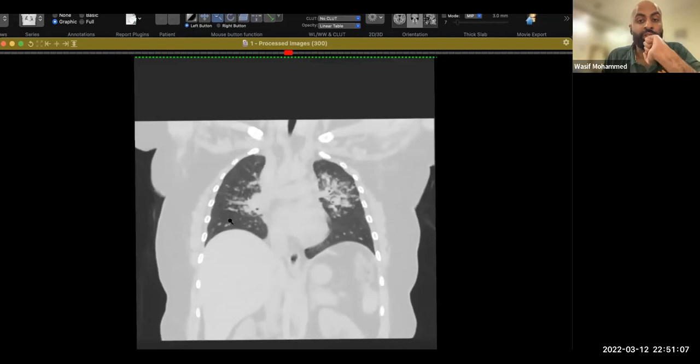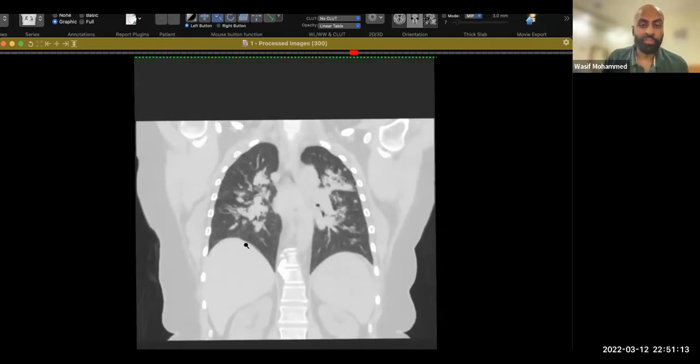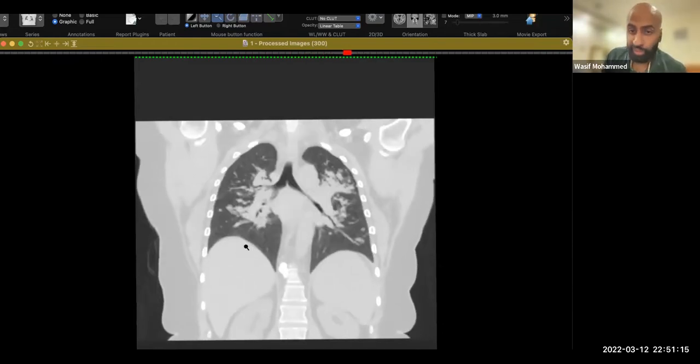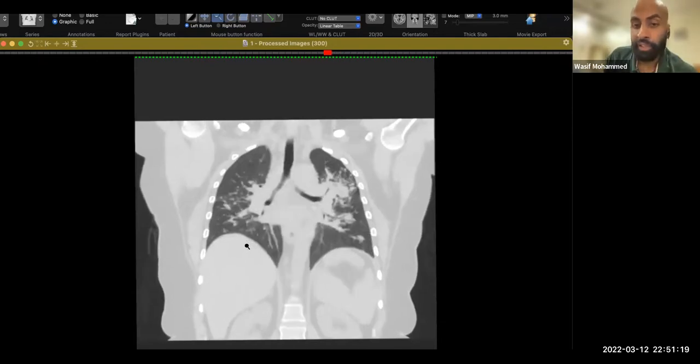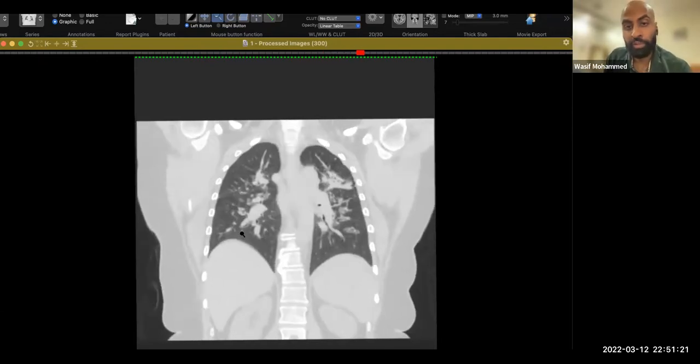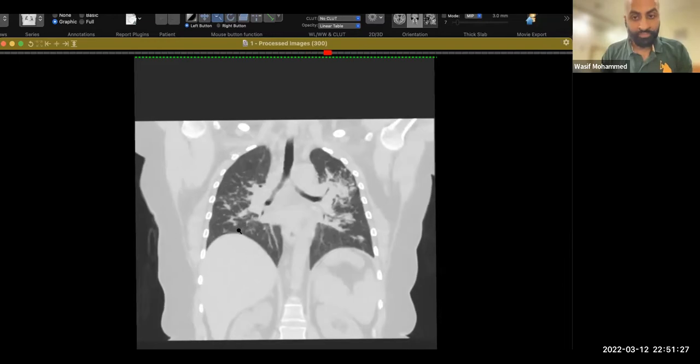So yes, this patient was actually misdiagnosed as an infective pathology 3 or 4 times in different hospitals. And finally, he came to our hospital, and it was suggested for sarcoidosis, and later biopsy was done, which proved to be sarcoidosis. Okay. Nice. Okay. So I think that concludes our session.